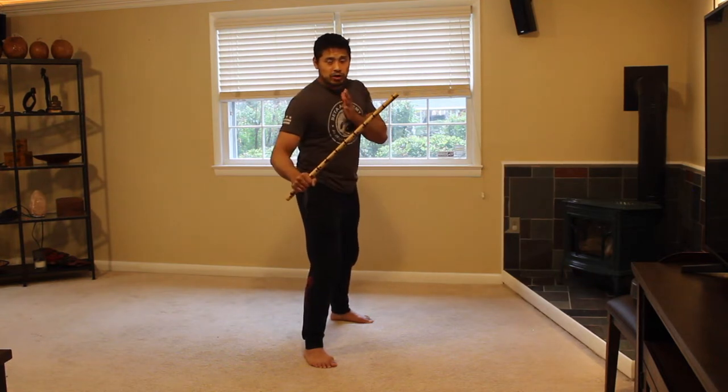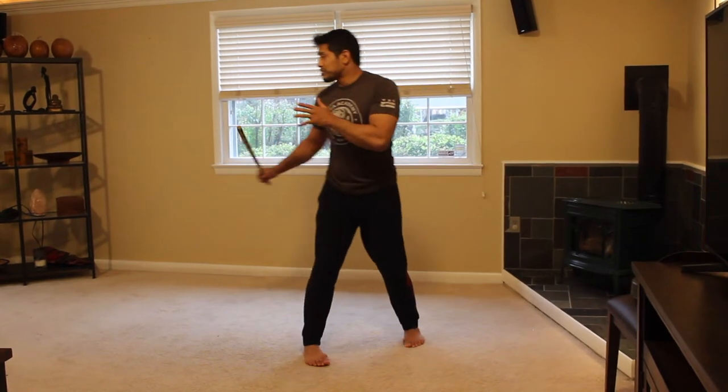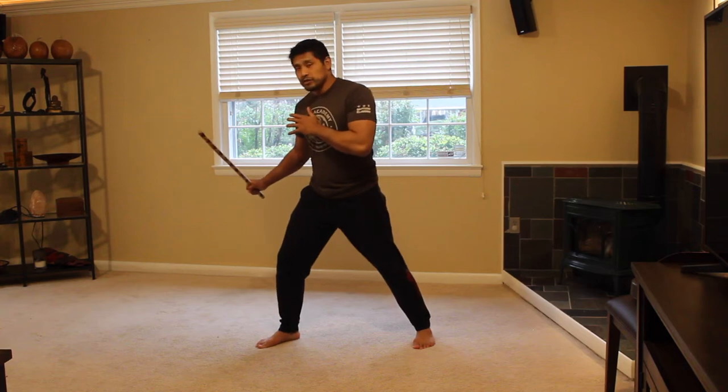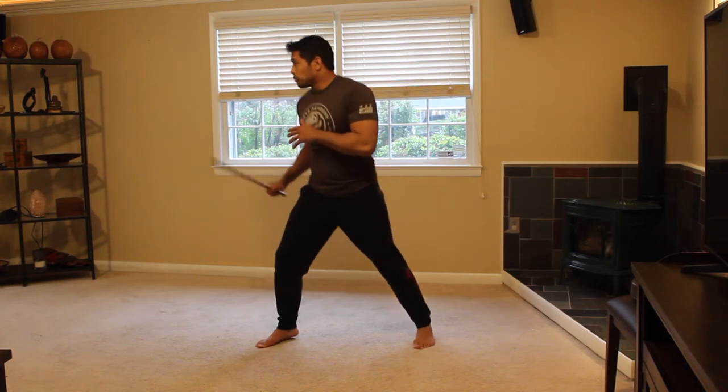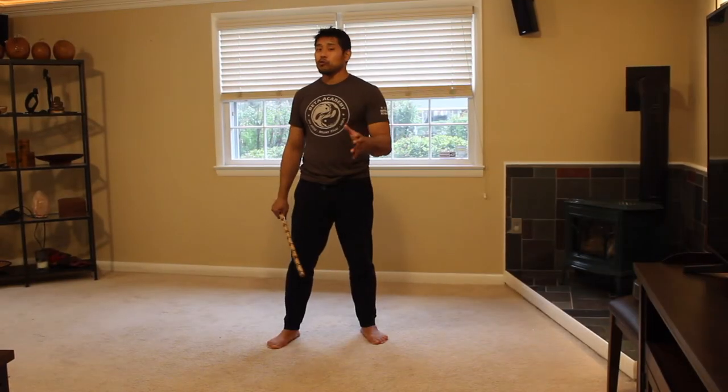Now our attack hand, we're going to keep up just like this. So we're in the on-guard position and we're ready to go. From the side, it's going to look like this. Ready to go, I'm on both balls of my feet. I'm ready to attack. My stick is moving. Now that we understand how to hold the weapon and how to stand, we're going to work on the basic attacks.